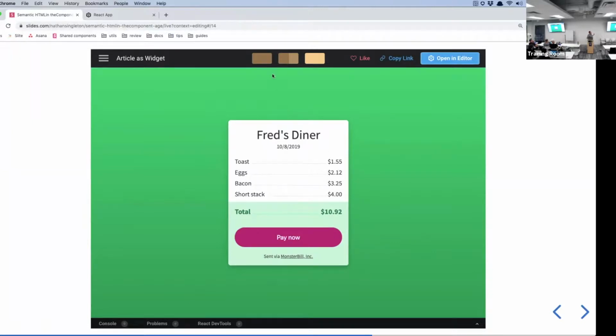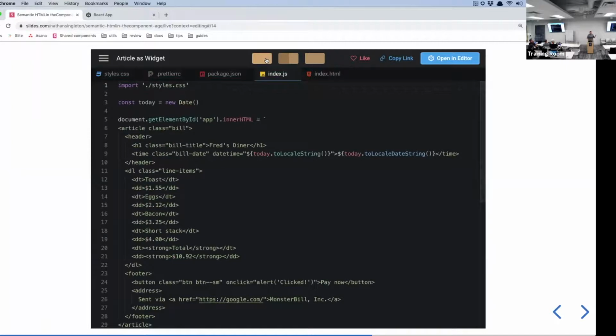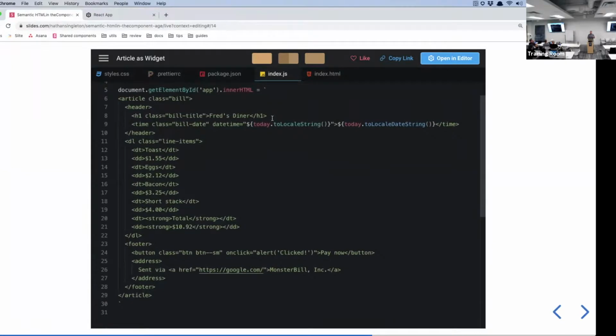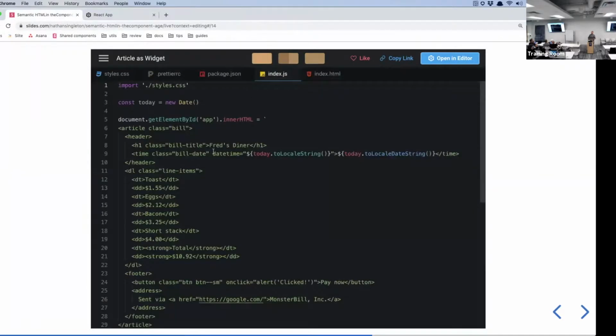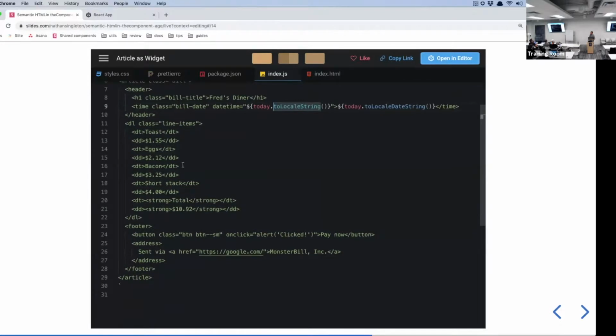So let's look at that same widget, but with semantic HTML. Notice that it's quite a bit less markup. Way less. It's an article, because this is something that we can redistribute. And it has a header, so that's where we're going to be putting, in this case, our H1, because most likely it's embedded. We've got a time there, because there was a little date. So I've got the actual time right here, and I'm printing it out exactly the same for computers and humans. Then that little line item list, I turned into a DL.